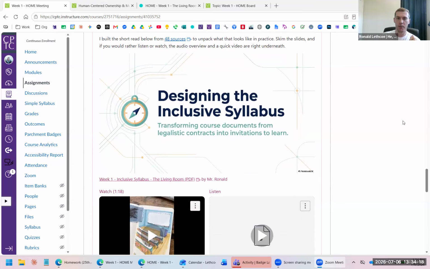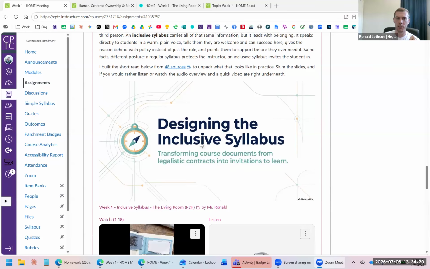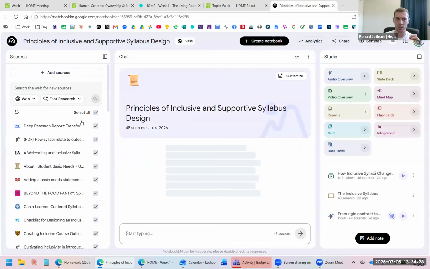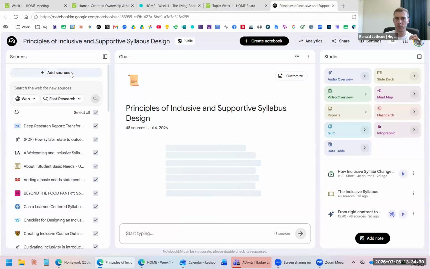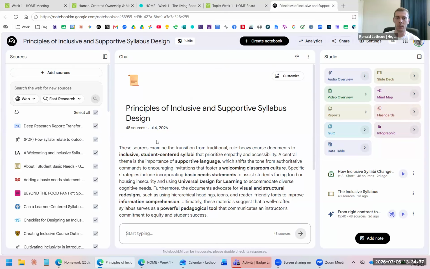So I built this short read here. I made a Google Notebook LM. If you want to click on where it says 48 sources, I've talked about Notebook LM in the Applied AI course. If you've never seen this tool, message me and maybe I can give you the direct link to where we're doing stuff in Notebook LM.